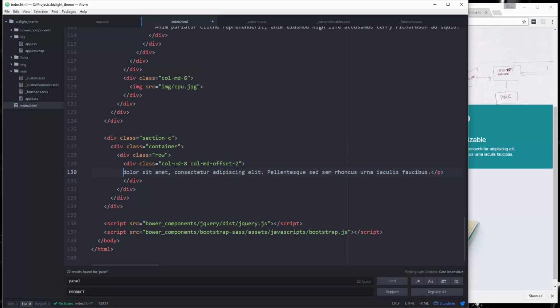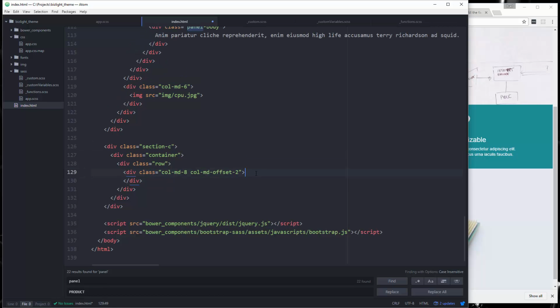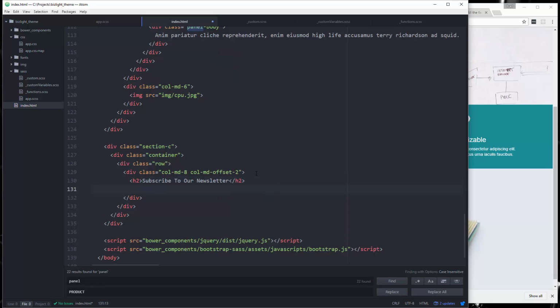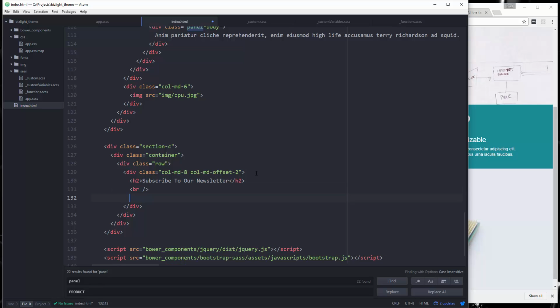And then let's get rid of all this. And then in here we want an H2. And we'll say subscribe to our newsletter. Okay, we'll put a line break. And I'm going to just grab a paragraph of dummy text.